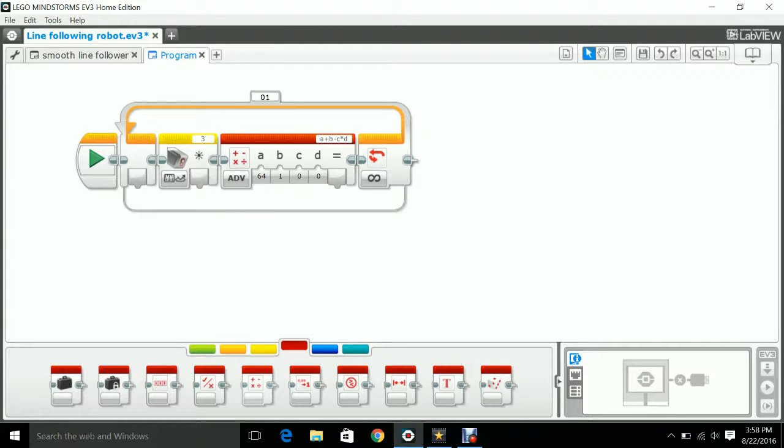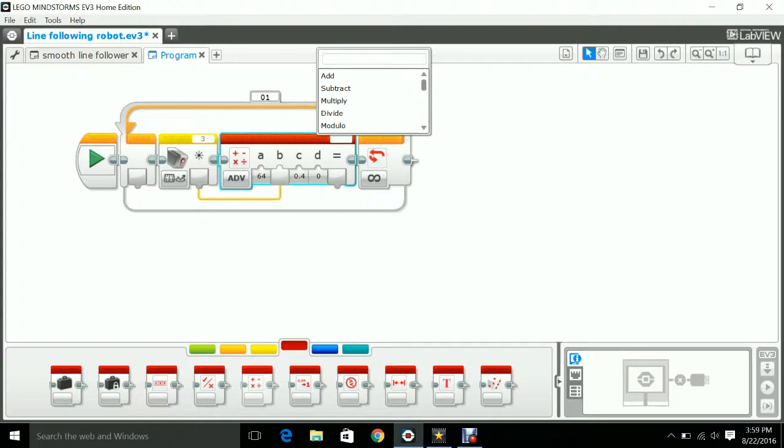And for B, you want to drag this data wire and put it in B, so it takes the readings from the color sensor and puts it into value B. And then for C, you want 0.4. And D, you just leave it how it is by itself. For A plus B minus C times D, just erase it, don't worry about that.